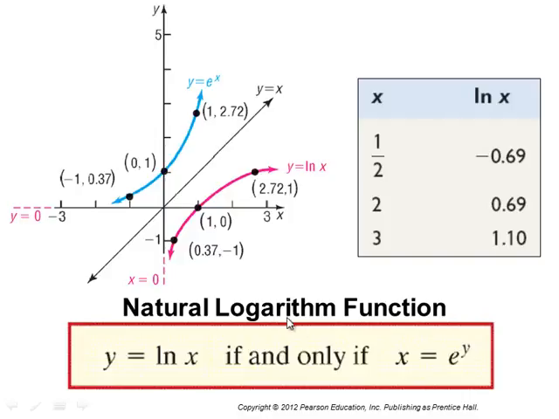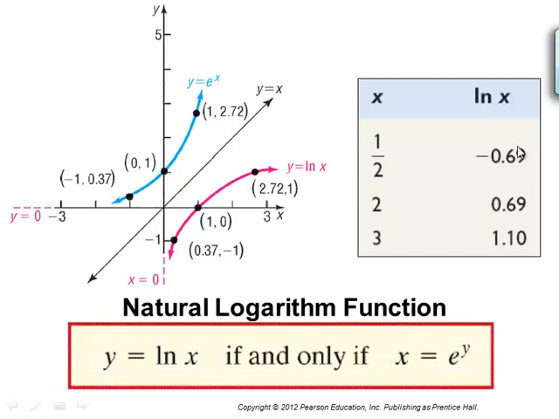Remember the natural logarithm function? That's log base e with the special notation ln. So ln of x, that's the same thing as log base e of x. So we say y equals natural log of x if and only if e to the y is equal to x, I mean.